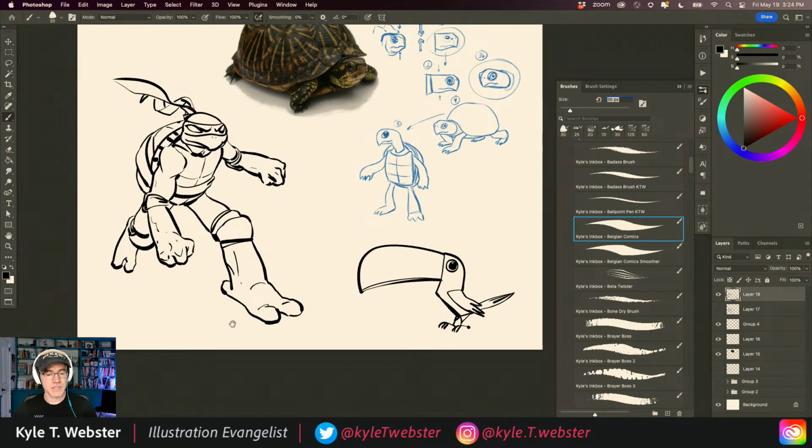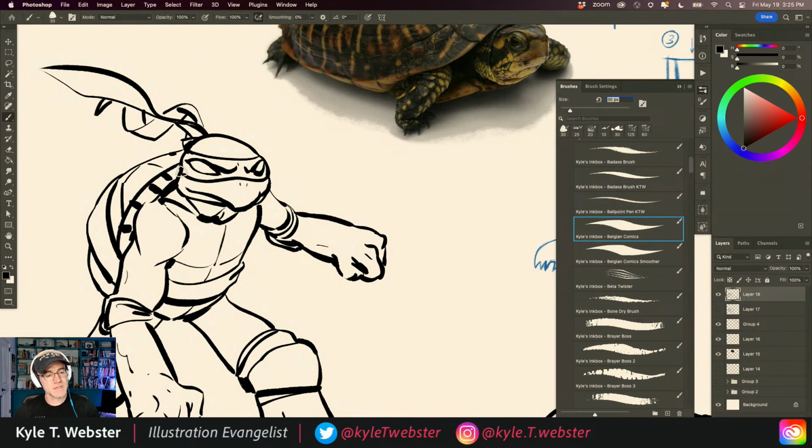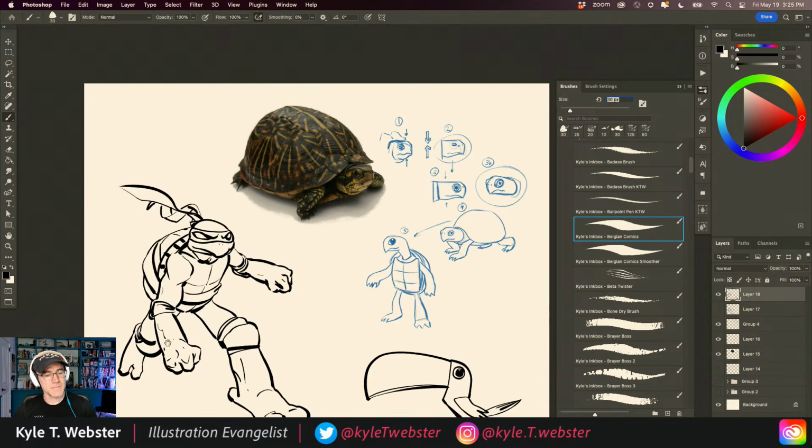So if you want to challenge yourself, try something like a bear, which has been done many times. We've seen many versions of bears. You know what? You can even try a cat, since we started with that and we looked at examples of how people have stylized a cat.